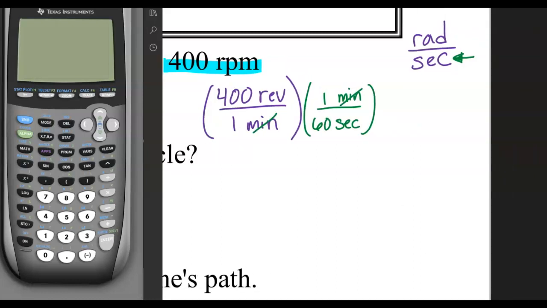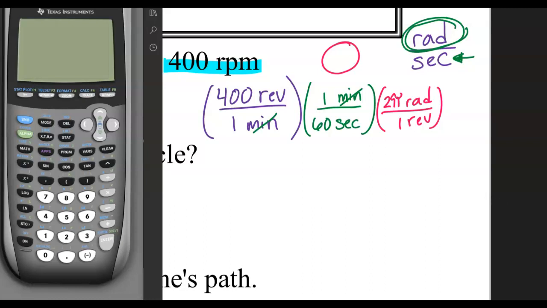Now, like Isaac said, I need to think about how to get this in terms of radians. I have an existing revolution. I need to go from revolution to radian. So what I'm asking is, how many radians, that's what needs to be up top, per 1 revolution, which we know a revolution is 1 time around a circle. How many radians are there for 1 revolution? Yes, Isaac already said it, Elise says it, Serena says it, exactly. There are always 2 pi radians per 1 revolution around a circle.